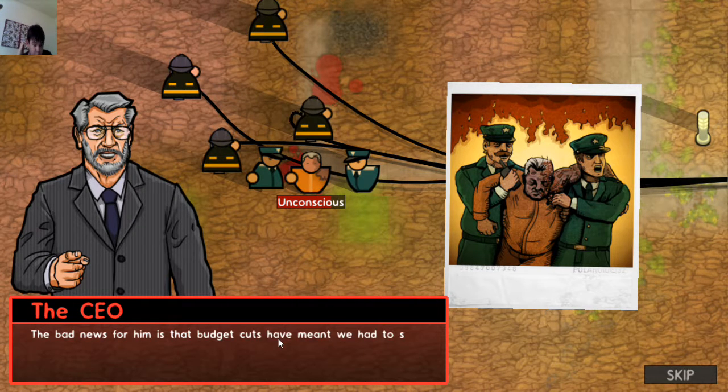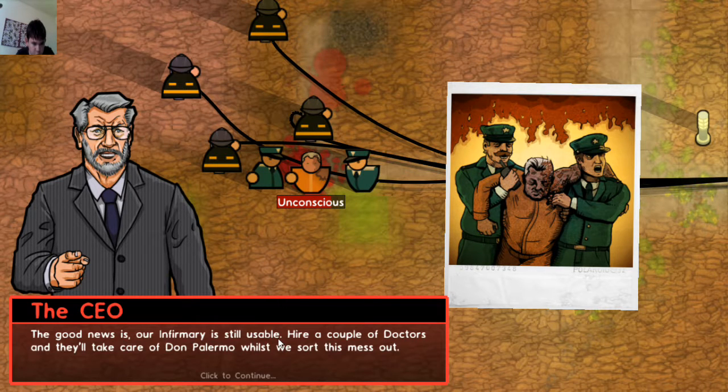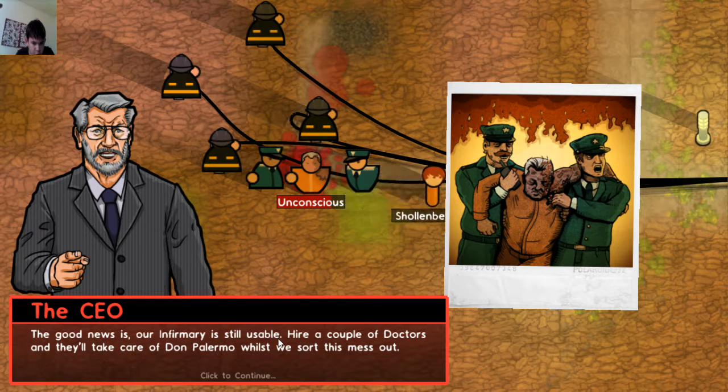Bad news for him is that budget cuts have meant we had to sack all our permanent doctors. The good news is our infirmary is still usable. Hire a couple of doctors and they'll take care of Don Palermo.